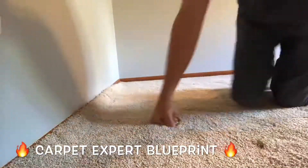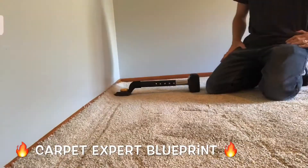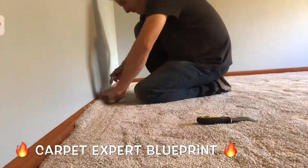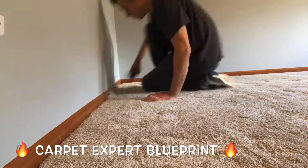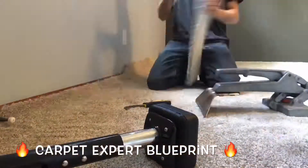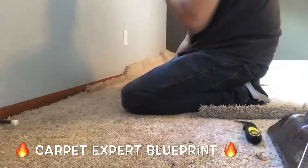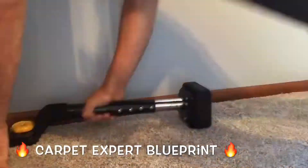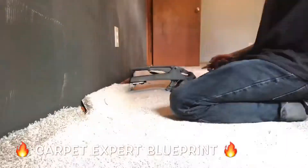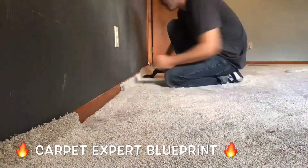So next, you're going to go ahead and grab your stretcher — stretch it in, crease it on, tuck it. This is incredibly thick carpet, so we're basically just setting this wall, tucking it, getting it locked onto the strip, and then we're going to take that stretch downtown, lock it on with the crab, kick it into place, lock it on nice and tight, get everything secured, trimmed and beautiful, and crab one more time for the side wall there.